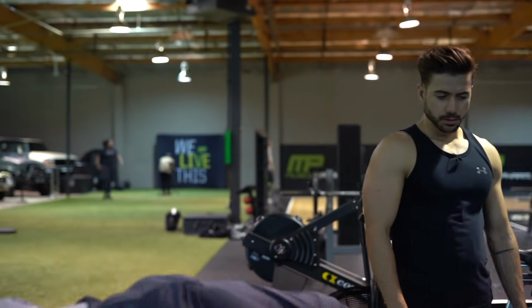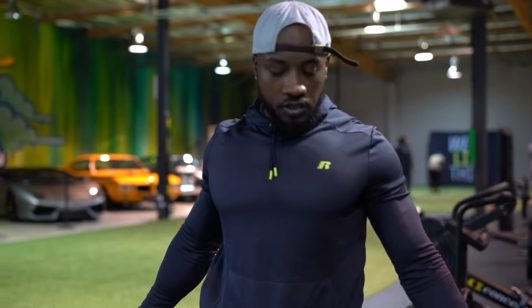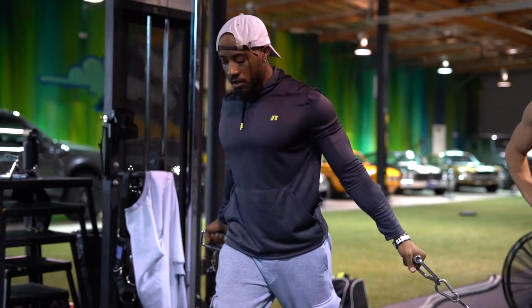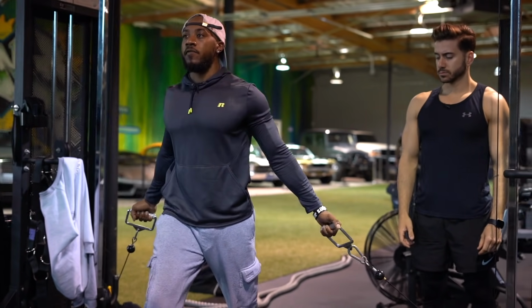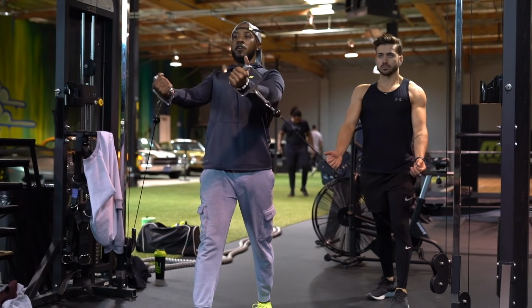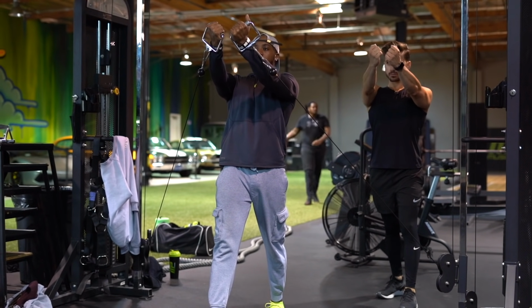All right, now we're about to work the lower chest. You gotta have a full, well-rounded chest. You don't wanna have a big upper and not work your lower chest. So the same concept, same stance, you're gonna stagger it. Big chest, you wanna have your chest up big. And we're coming up, angling up right to your chin.